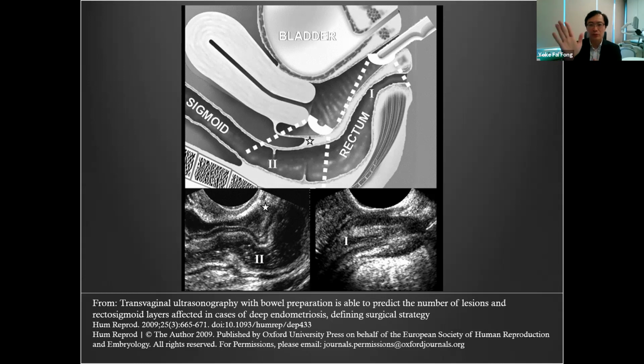And then from there you trace up to the pouch of Douglas, which I will show you in the video later on. So your first step is to look at the segment over here, from just inside the vagina right up to the fornix. The second step is to go into the cul-de-sac and look at the pouch of Douglas and the rectum and the relationship to the structures over there.